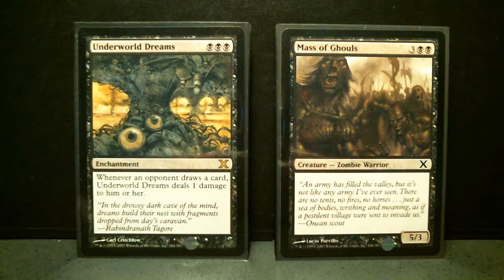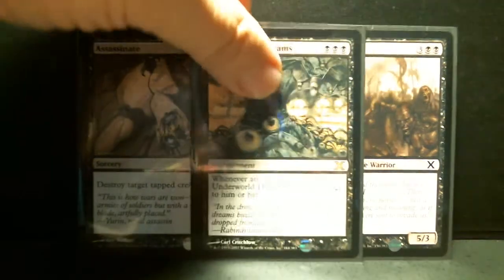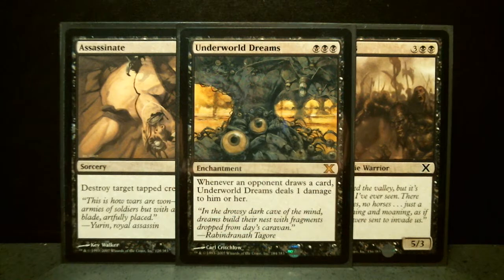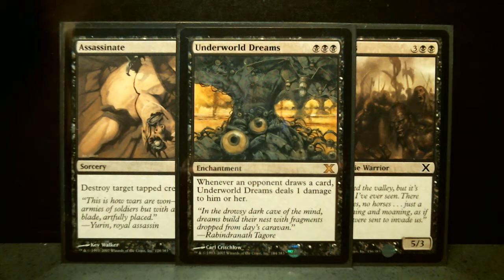Underworld Dreams, which is only my favorite Magic card as far as artwork is concerned. I could make a 40-hour video just showing you this artwork. My own bias, of course, you'd probably be sick of it. But I happen to think this is, if not one of the most beautiful Magic cards ever made. Underworld Dreams is a 3-drop enchantment. Whenever an opponent draws a card, Underworld Dreams deals 1 damage to him or her. Not an earth-shattering card, just happens to have artwork that I find very, very appealing. Just totally so realistic and cool.